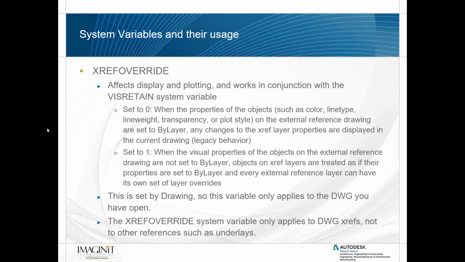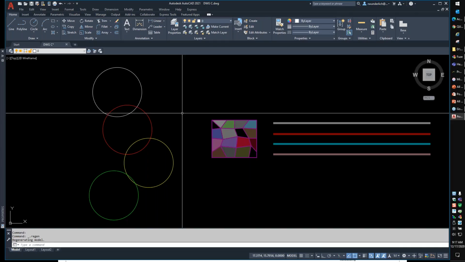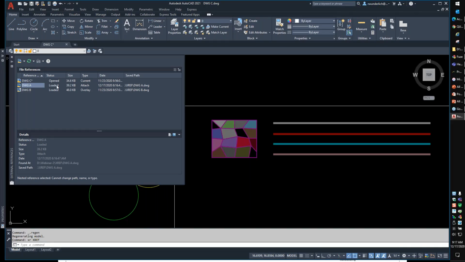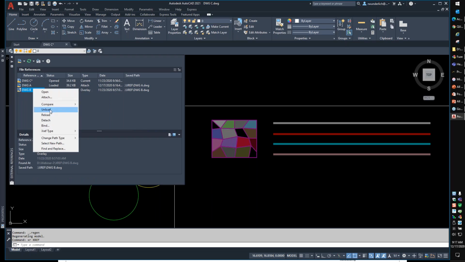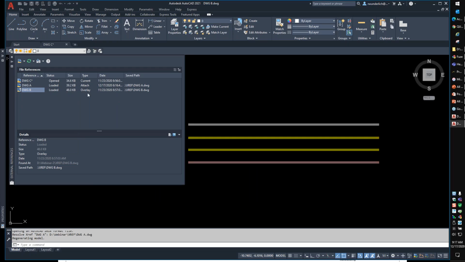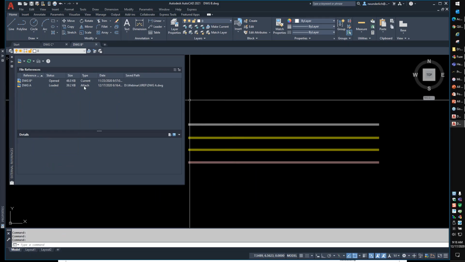If you have an XREF as an attachment, can you change it without doing it from 0? Yes. All right, let's go back to AutoCAD. You simply open up your XREF box, and I will need to open up this drawing right here. So if I open DWGB, because this is where we did the work, as soon as it finishes opening, you'll see this is an attachment.